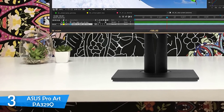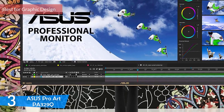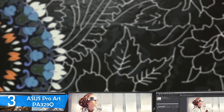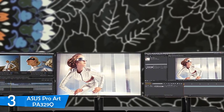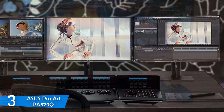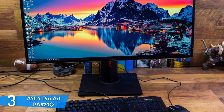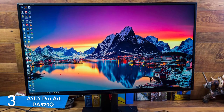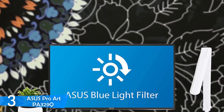At number 3, it's the Asus ProArt PA329Q — an excellent monitor and an amazing choice for graphic design. This monitor has a very nice display and can produce very sharp and clear images. It also has a nice design with a solid build quality. The design is pretty minimalistic with slim bezels, a circular stand and a nice brushed metal finish. The stand supports the monitor very well, offering 28 degrees of tilt, 60 degrees of swivel and 4.7 inches of height adjustment. Overall it has a pretty nice design with a very minimalistic look and great build quality.